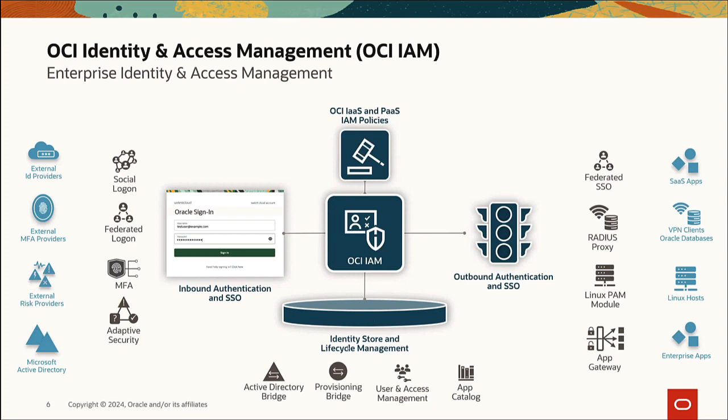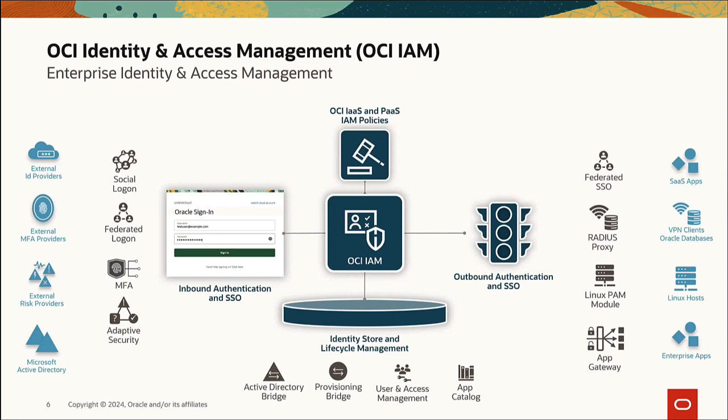And also on top of that, the identity piece. Authentication is not going to work unless you have that identity provisioned in OCI IAM. For identity storage and lifecycle management, we have integrations with Active Directory. We have an Active Directory bridge, which integrates into your on-prem Active Directories, and then uses this integration to synchronize your user identities back and forth.